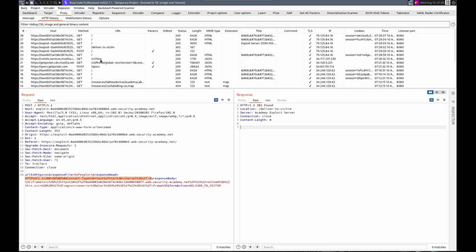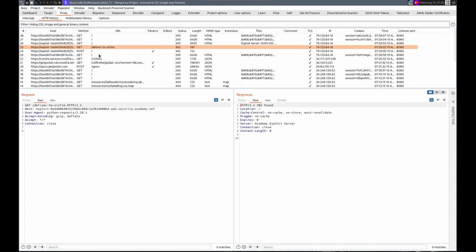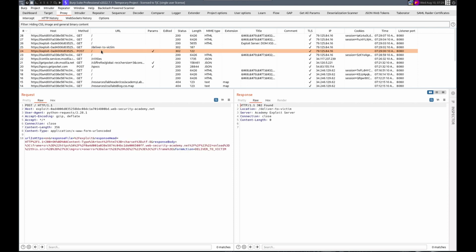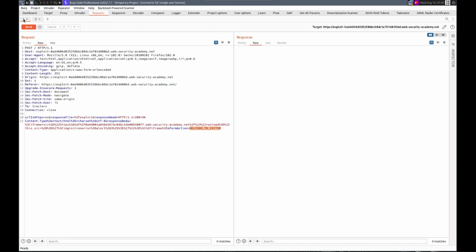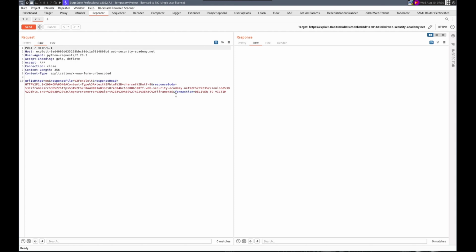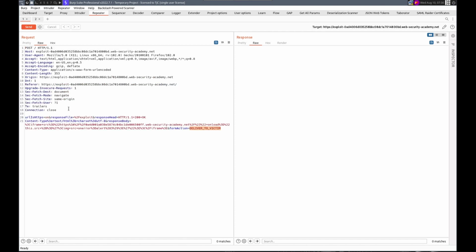Let's see what get. We do not want the get. Didn't we have a, oh, right here, post 302 found. This looks good. Let me send to repeater so we can compare this to the one we did manually. We have a lot of this other header stuff. We'll add if it becomes necessary. I don't see anything else wrong with this. So our /r/n, you can see it put those on 2 lines. We go back to the first one.